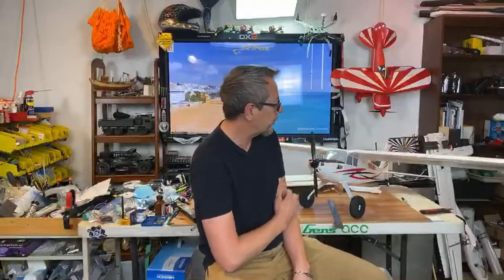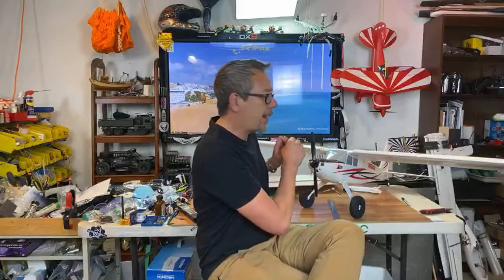But yeah, there's a guy who owns a Kit Fox in a really cool red, white, and blue scheme. So I think I'm going to be painting this in that scheme. This airplane, I actually had quite a few problems with it out of the box. I got it from my local hobby store, but initially the ESC was dead. It gave power to all the servos, but it had no throttle. So I called up Horizon Hobbies, and they sent me a new ESC.